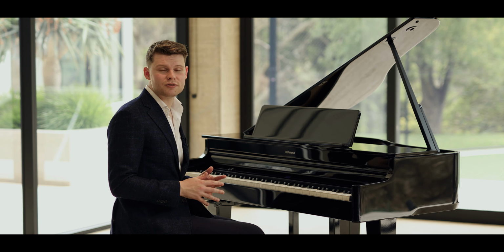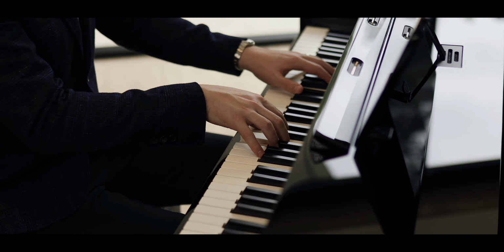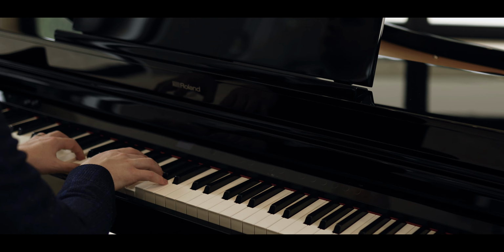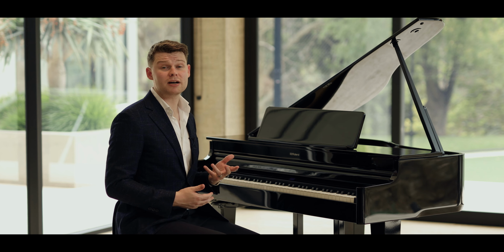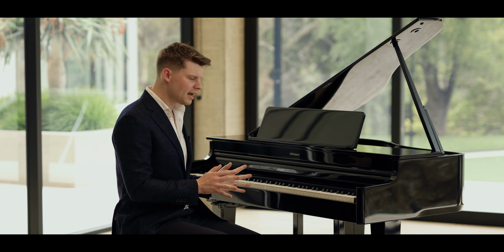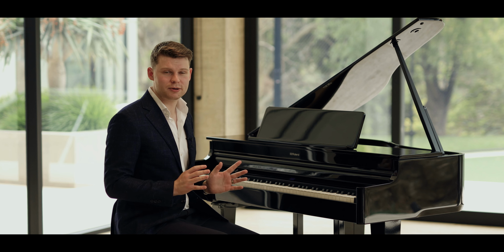The other benefit to this technology is that there is no limit to the number of notes that you can play, because the polyphony is infinite. The way that a piano feels is just as important as the way that the piano sounds. That relationship between the two is much of the deciding factor as to whether you'll connect with an instrument. It's uncanny as to how well this piano performs.